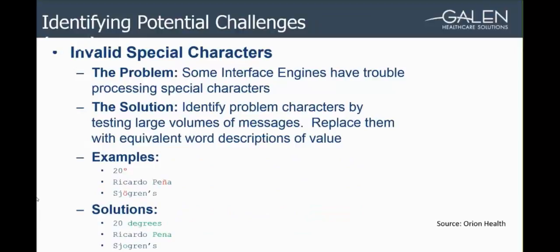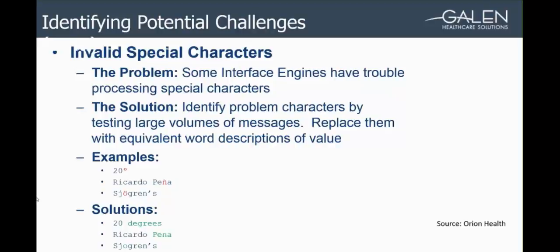Invalid special characters. Some interface engines have difficulty consuming special characters. Depending on how your interface works, messages that contain these special characters may error and not make it into the clinical portal without addressing how to handle each situation. Again, by testing sufficiently with high volumes of messages and by verifying with the participant early whether or not they may be sending characters like this in their messages, you can work to decrease the risk associated with those system limitations.